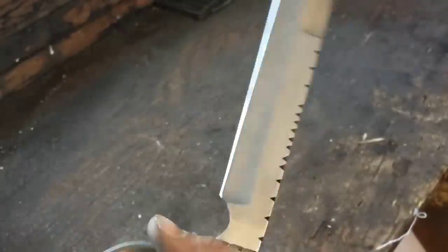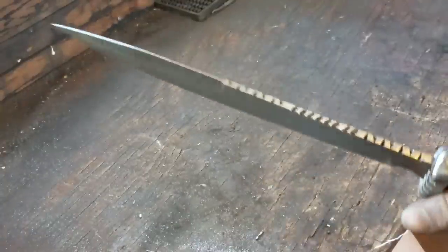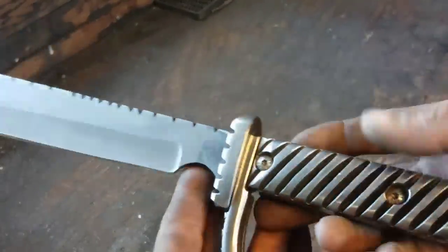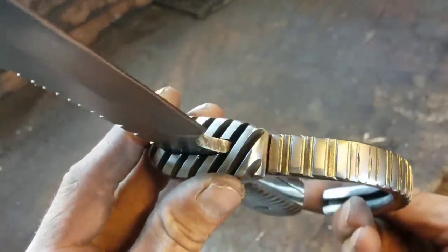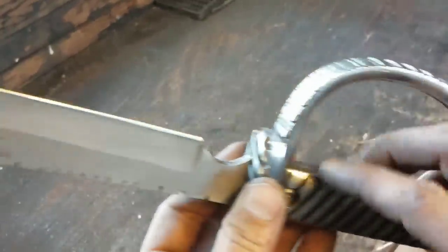This thing is just a sexy little knife right here. Little by no means. It weighs quite a lot too. I mean, at least a couple of pounds. But it's nice and sharp now. It just looks crazy. Everything about this knife is pretty awesome. It's definitely one of my favorites.